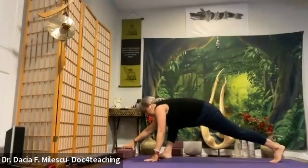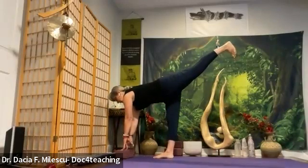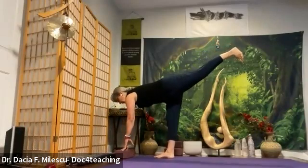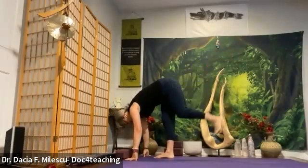Walk the hands to the block, put your full weight on that right foot, lift the left leg up. Fingertips touching the block. Only when you're feeling balanced. Raise one hand up, maybe the other. And release, hands down, left foot down.